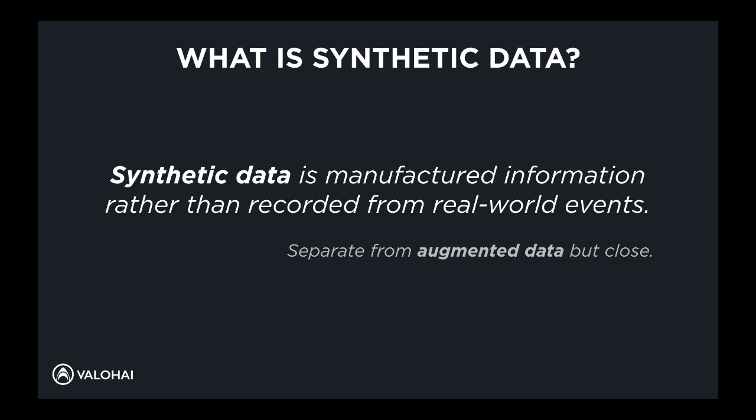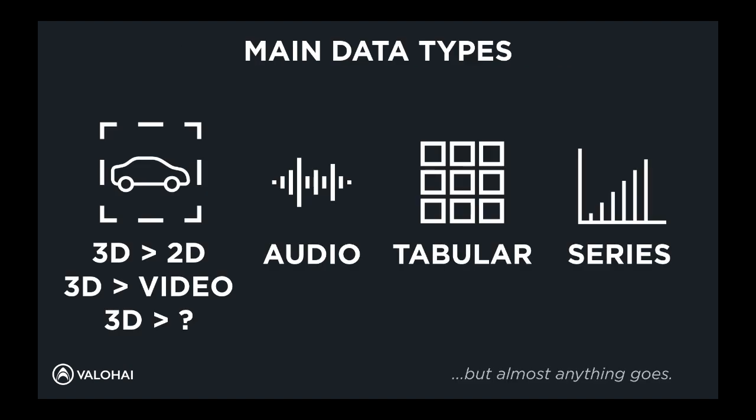So, main data types. This is what I have personally been working with, but of course almost anything goes with synthetic data. You have some kind of 3D environment, like a game engine or a game that renders and maintains a 3D world. The easiest and most obvious thing you can do is take images or video, but from that 3D world you can also generate LiDAR, radar like data or other kinds of sensor data.